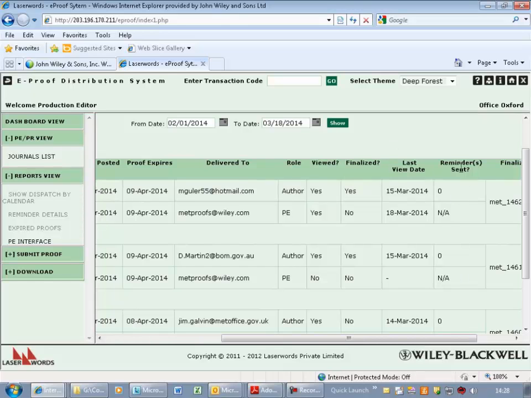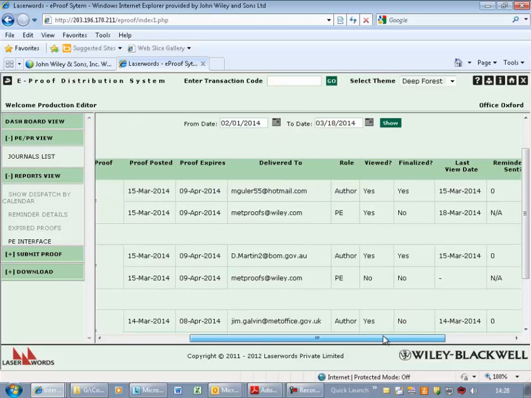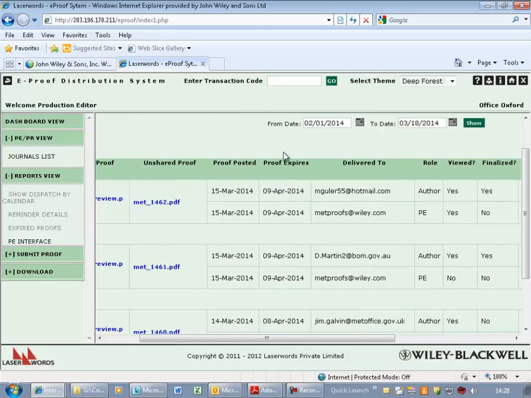Okay, so the bit about reminders, we can set how frequently we want authors to be reminded, and we're going to look at that when we look at the setup information. We can also set what we want the deadline to be. So if you know that your authors always take a really long time, you probably want to set that as like 3 months, something like that. Or if your authors are usually really quick, then it would be a good idea to set it as a short time, so that if there is a problem, it will become apparent quickly because they'll get sent the reminders more quickly.